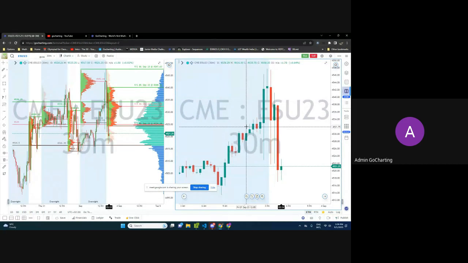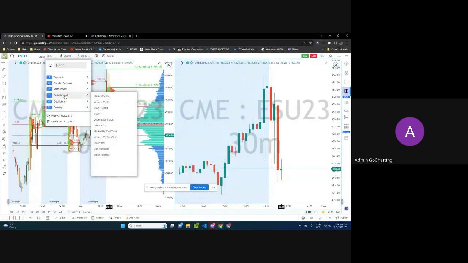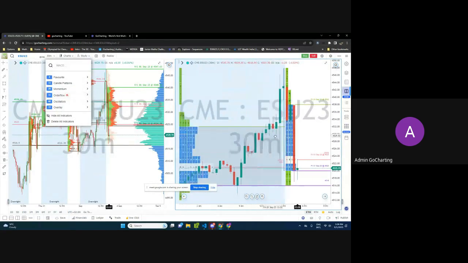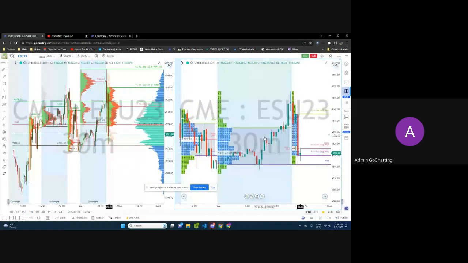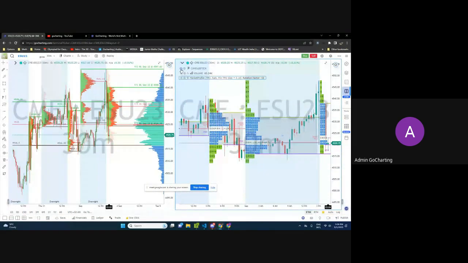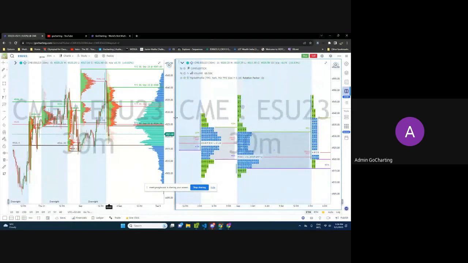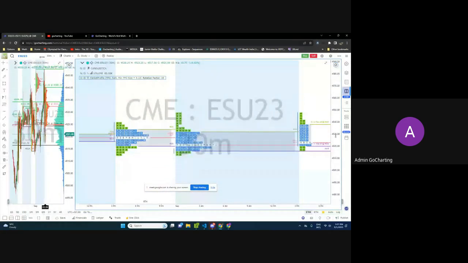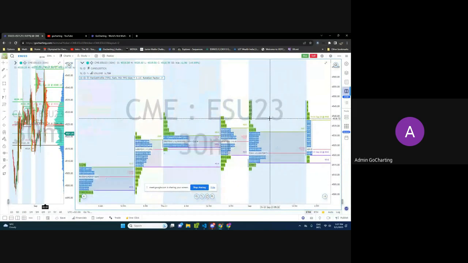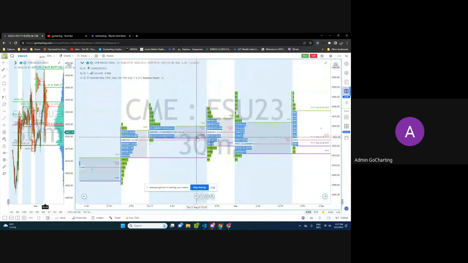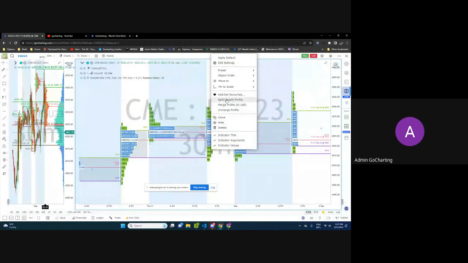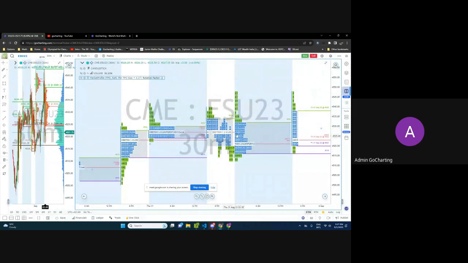A normal market profile chart, you see it on a 30-minute chart, and all you have to do is go here and click on market profile. And this, by definition, will pull up the market profile chart for you. So let's look at this. This is your market profile chart. You have the ability to look at it both as a composite or a split. For split, you just right click and you can split any of the profiles you wish.